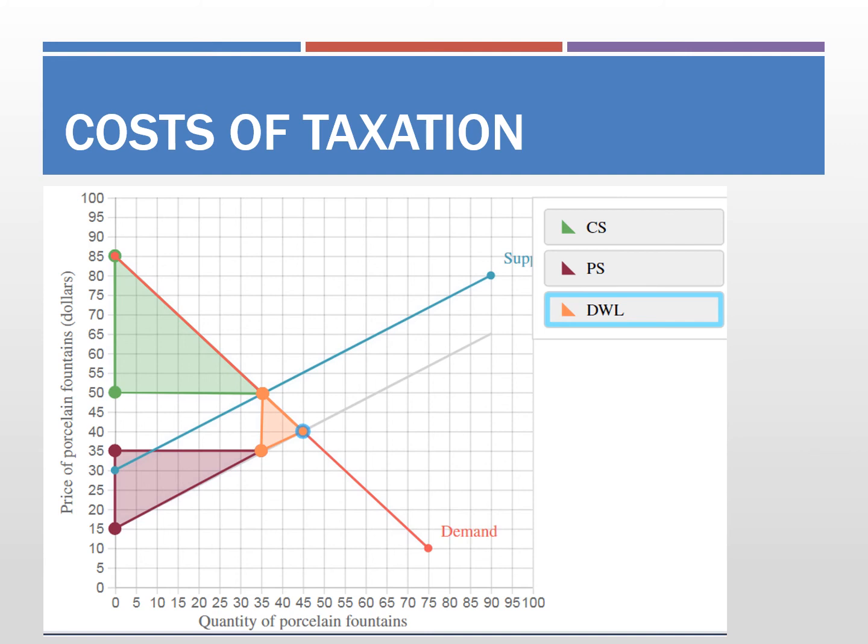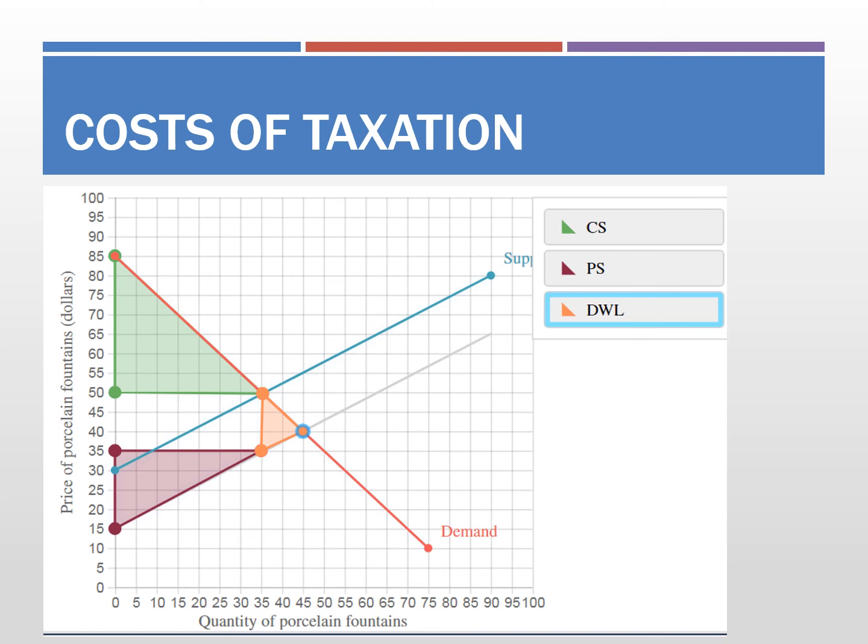First of all, the one that we're familiar with is the orange triangle. In this case, the orange triangle in the graph represents the deadweight loss in the market, because obviously the total transactions in the market are reduced because of the increase in prices. But we still have this empty rectangle left in the middle that we do not understand yet. If you think a little bit more in depth, the height of this rectangle in the middle represents the tax per unit. So in this case, $35 to $50, which is a $15 gap, represents that the tax per unit is $15, and that is how much the supply curve shifted up.